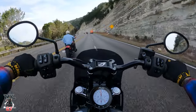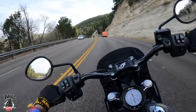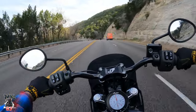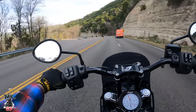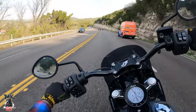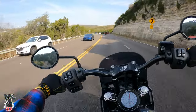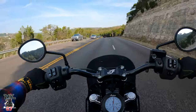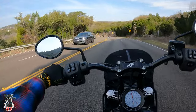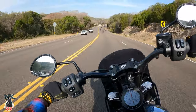Lean angle is a lot better now with that taller suspension in the back. A lot more plush, so that I like. And the fairing definitely does the job now, because prior to that, you had all this wind just hitting your chest. And this definitely takes all that pressure off of you and makes the ride a bit more enjoyable.